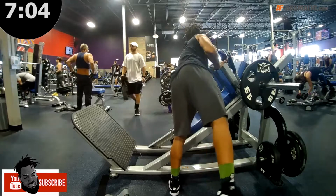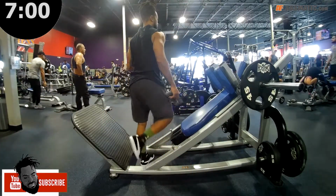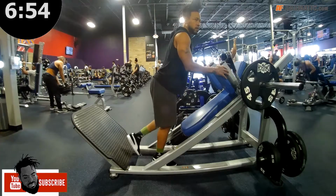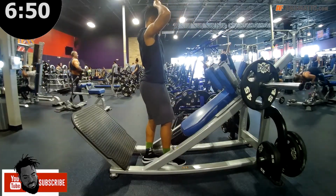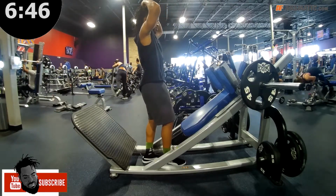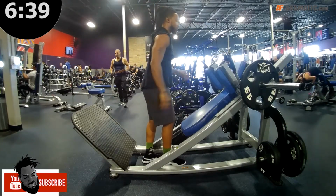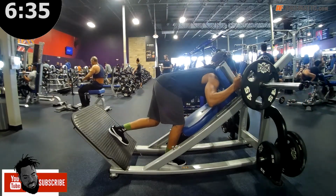All right, so now we move on to the hack squat. Now, I don't really do the hack squat in the traditional way anymore. I've done it before in the past this way, but I saw a young lady do it not too long ago, and I was like, let me try that out. And then I was going through some of my old footage, and I saw, hey, wait a minute, I did this back in Texas, but for whatever reason, I forgot about it. But I love doing this because it's less pressure on my knees, and I can really concentrate on either targeting my glutes or my quads.